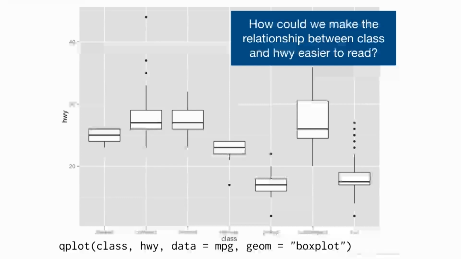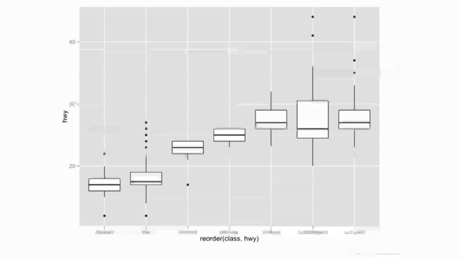If you consider this plot for a moment, you'd probably come to the conclusion that it's trying to display a relationship. And it'd be easier to display that relationship if we reordered the x-axis in a way that supports the relationship. So what am I talking about here? Well, we're trying to show the relationship between class and highway. It seems like there's some sort of relationship. Highway values tend to change based on class, and we could reorder class based on the highway values of each group. For example, we can make this plot here.